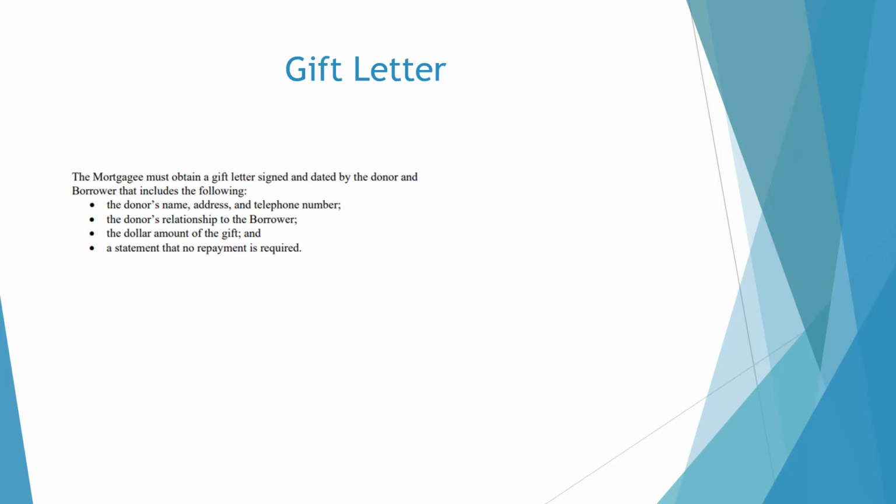FHA states that we must provide a gift letter. The mortgagee must obtain a gift letter signed and dated by the donor and borrower that includes the following: the donor's name, address, and telephone number, the donor's relationship to the borrower, the donor amount of gift, and a statement that no repayment is required.